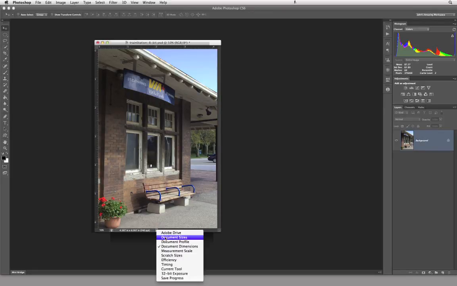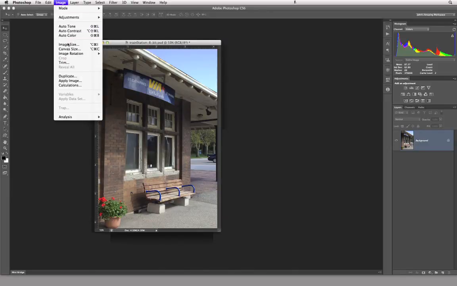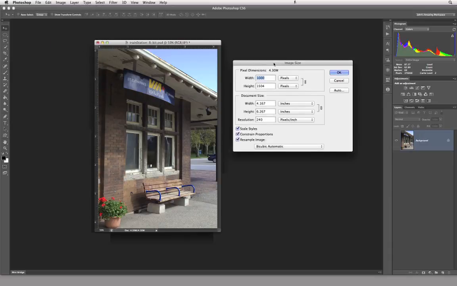So now I'm just going to go back to the document profile or size. Let's go with size, and you can see that it's 4.3 megs. Now, to find out the actual dimensions of your image, we can go under Image and go down to the option Image Size. Not canvas size, but image size. Inside the Image Size dialog box, we have the width and the height in pixel dimensions right here. We can also change that to percentage. But it's not what I want to talk about right now.